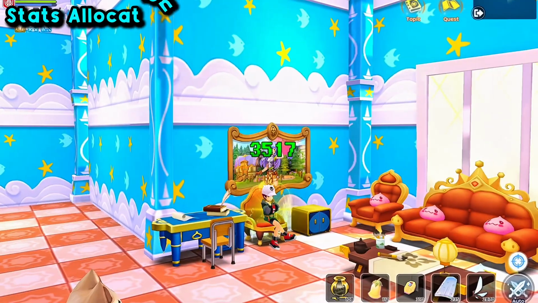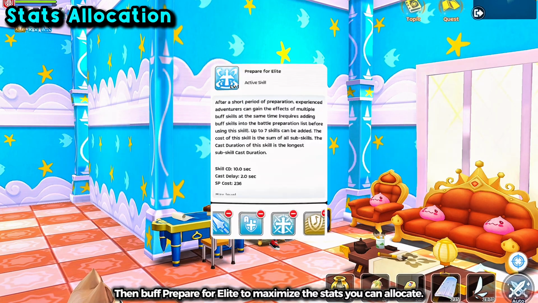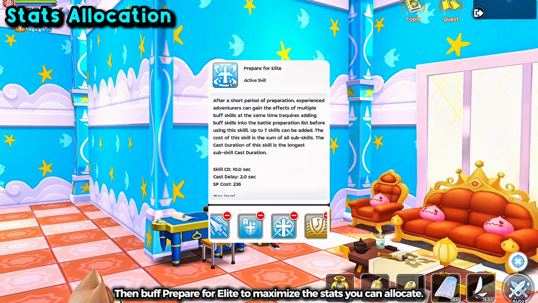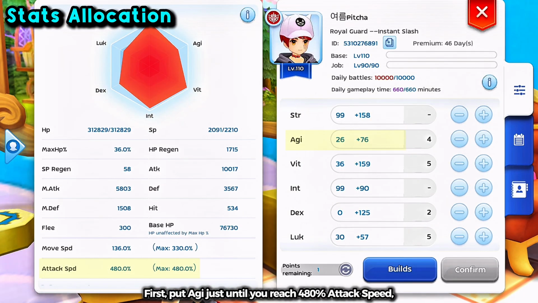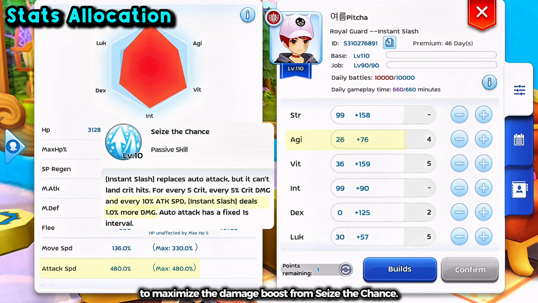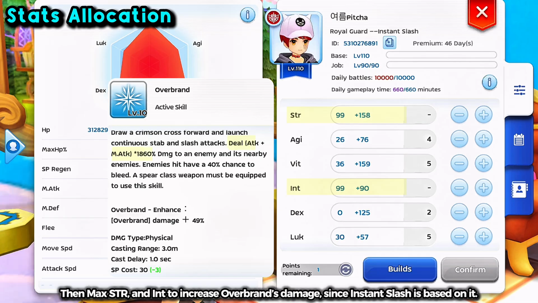Now, before we move to stats allocation, I recommend first consuming Meal Bees and Awakening Potion, then buff Prepare for Elite to maximize the stats you can allocate. First, put RG just until you reach 480% attack speed to maximize the damage boost from Seize the Chance. Then max STR and Int to increase Overbrand's damage, since instant slash is based on it.